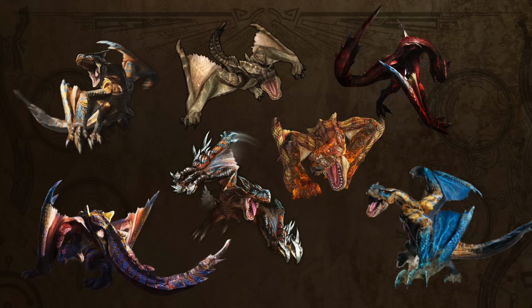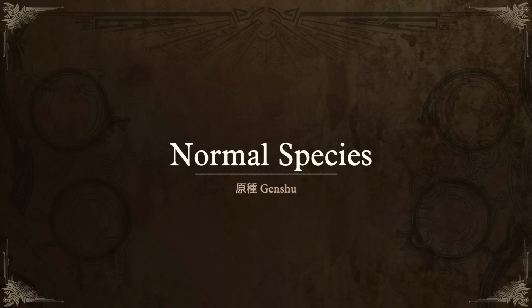and what they are. Of course, we'll start out by stating the obvious, which is that there are normal species of the monsters, which don't have any special titles. In Japanese, the term that is generally used is genshu, gen being sort of the base or current one, and shu for variety or species.